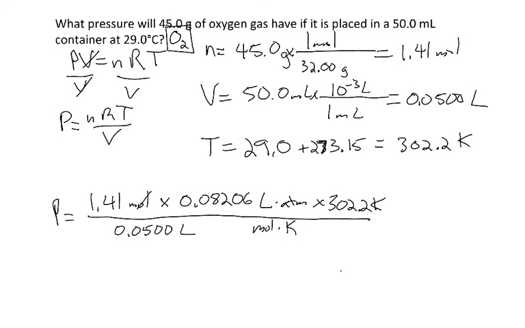All right, now let's check my units. So I've got moles in the numerator and the denominator. I've got a Kelvin that will cancel. And I have a liter that will cancel. So I'll be left with atmospheres, which is the units of pressure. So that's good. So my pressure, when I plug all of this into my calculator, comes out to be 703 atmospheres. And that's our final answer.